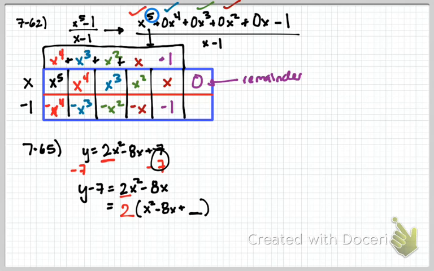And we can think of our 2 as being on the sidelines. So now we're just dealing with a being 1. We can complete the square there. Now what we do here, we also need to do the other side. So we have y minus 7 plus blank. So we'll complete the square.